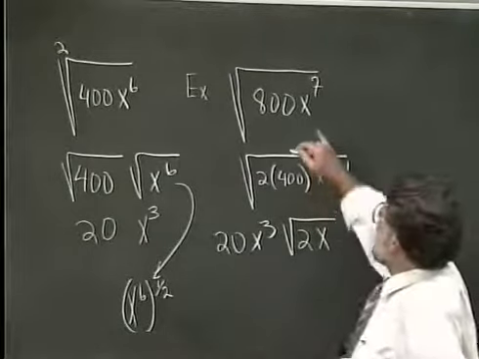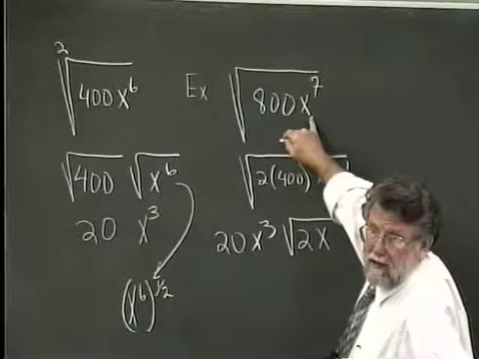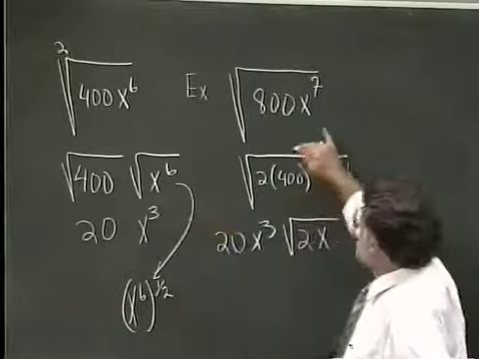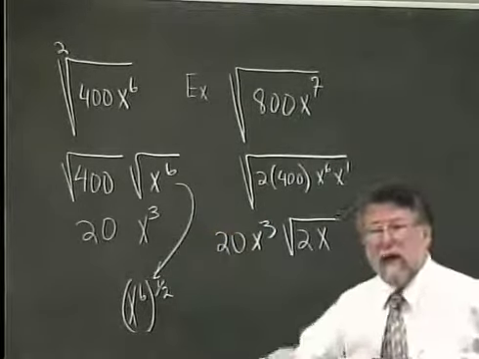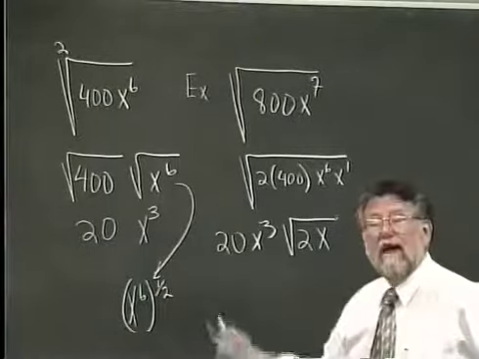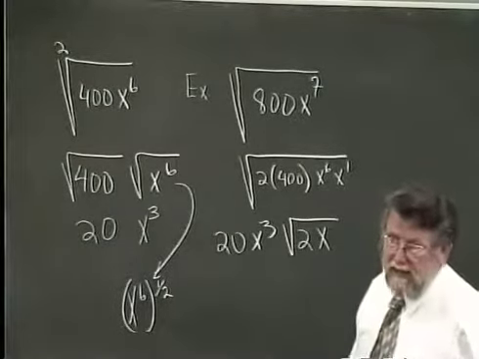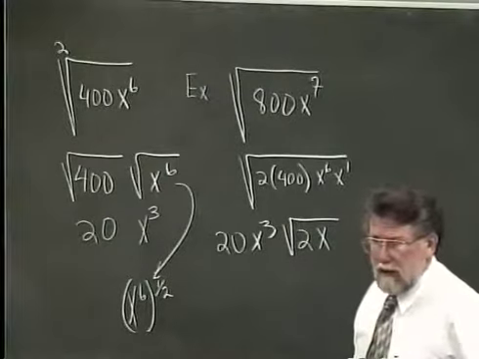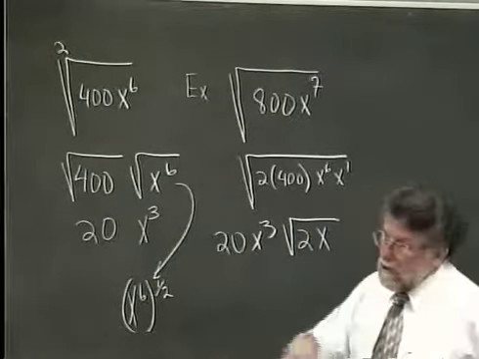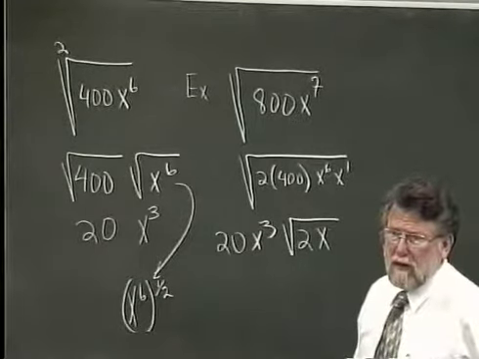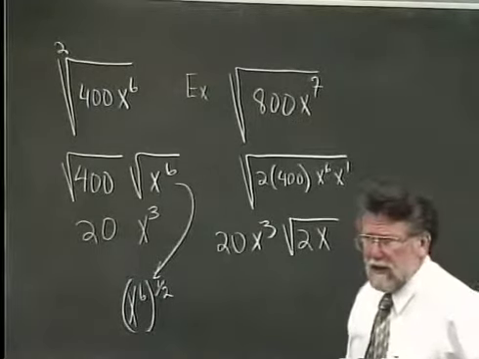So it's not always possible to pull this out directly, like we pulled out x cubed from x to the 6th. Here you would have to see that as x to the 1st times x to the 6th, then pull out the square root of x to the 6th as x cubed. Do you have another one you want to look at in that same way, or does that answer? Okay, anybody else with a question on this?